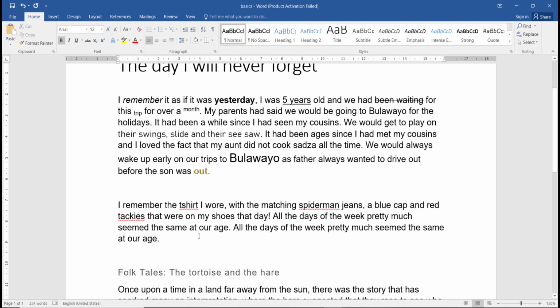So there's so many ways to work with our text, so many ways to improve it, to change it, and to put it in the right order or in the right perspective of what we are hoping to. So if we can do it that way, we will be able to work with our text. And this icon here is for text effects and typography. So there's many effects that you can actually work with.